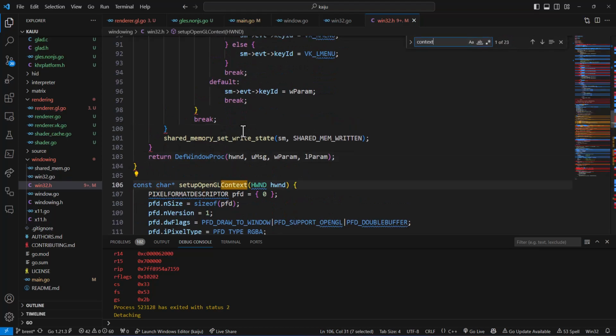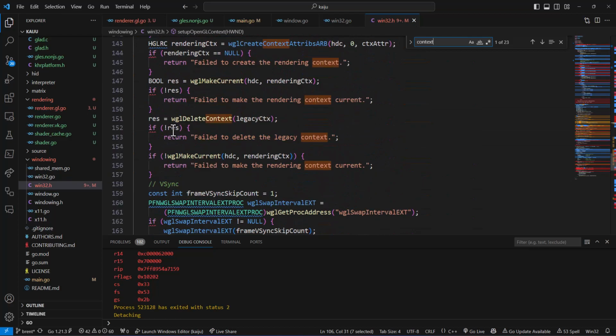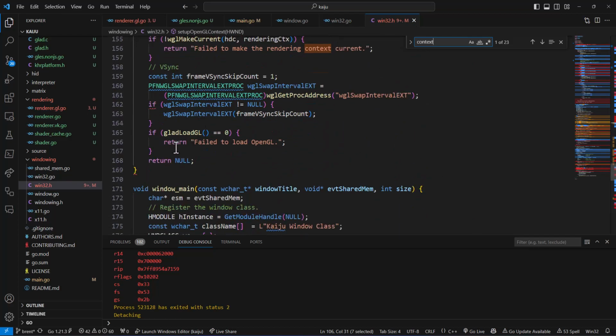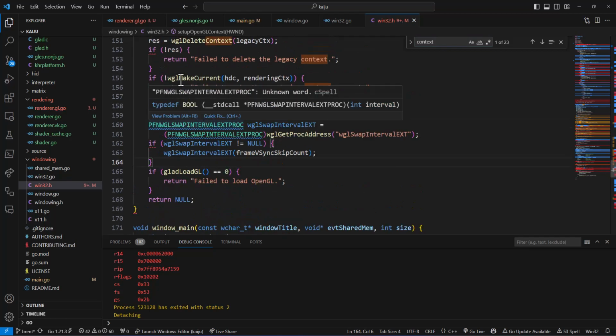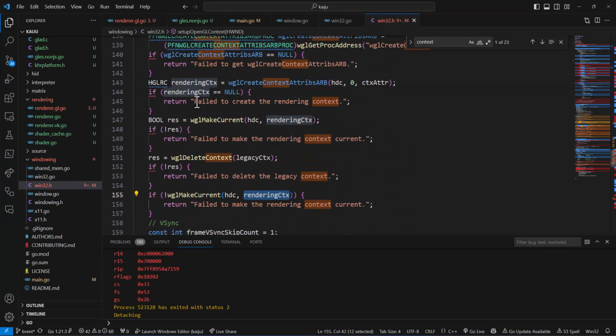So let's look for where we bind the context. WGL make context current, HDC and rendering context. This rendering context, we create a context, WGL make current, that rendering context.